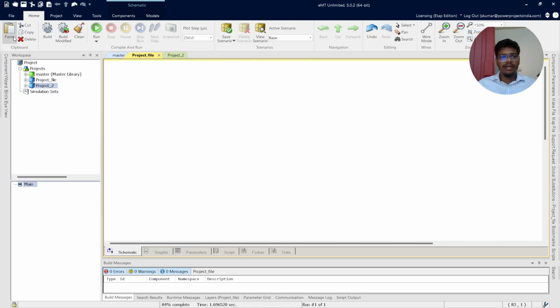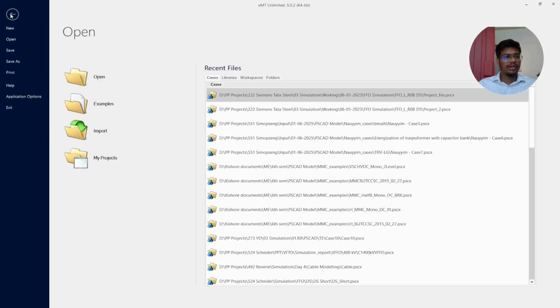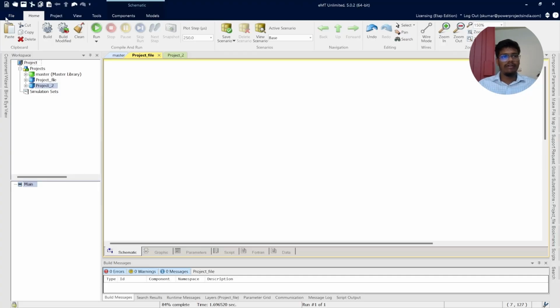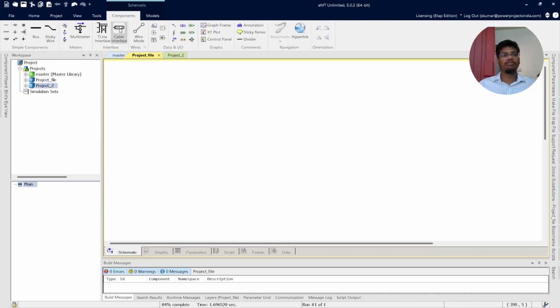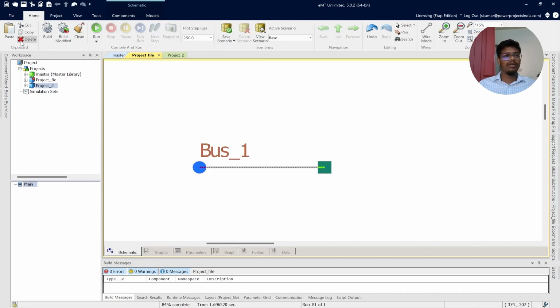So now we can see, after we have created a project file, the home tab. Now we are done with this file ribbon. Now come to the home ribbon. In the home ribbon you can see paste, cut, copy. So paste, cut, copy, delete is nothing but the normal operations on equipment. If you put any equipment, for example a bus, normally you can copy this equipment and paste this equipment.